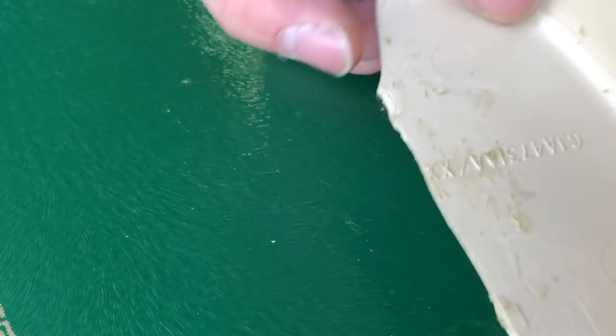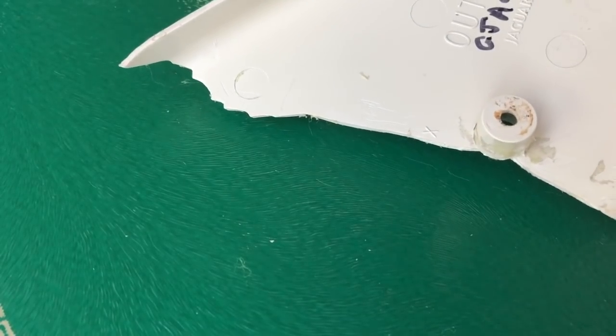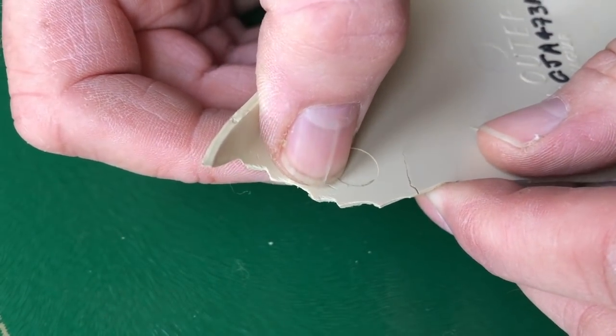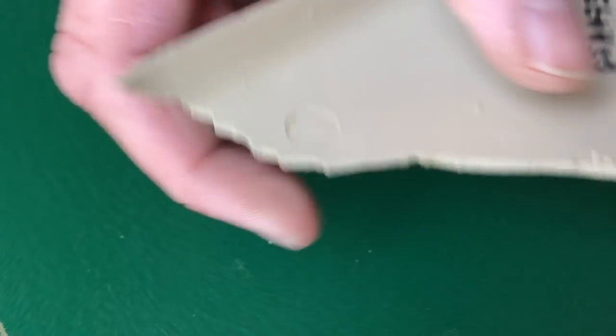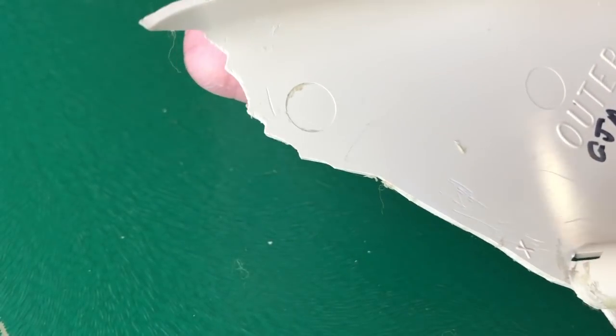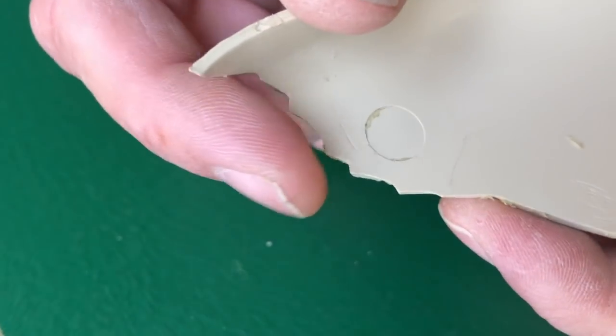Okay, now I'm going to show you various techniques on this, and all of these are going to give a really good robust repair that is probably as good as new from strength point of view. Not all of them are going to give the cosmetic perfection. This one should be cosmetically perfect. So this is what should have happened in the first place.